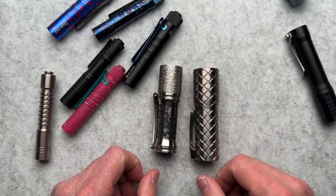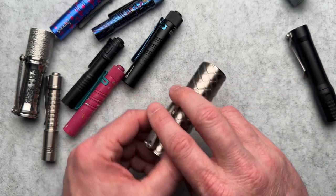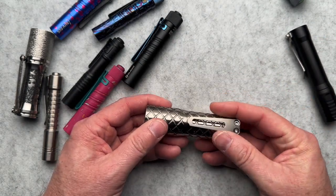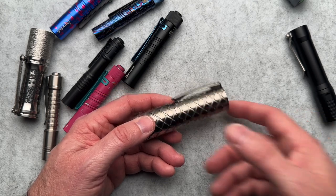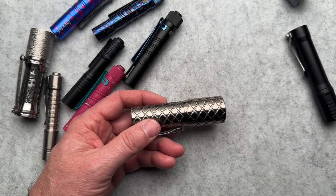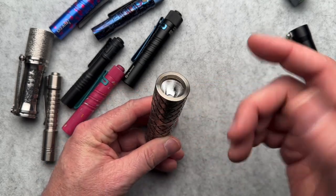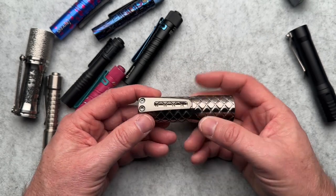Other than that, the lights are the same in Chris's world. I chose the single emitter because I don't need the fancy secondaries — I really just want on and off. This has three modes: low, medium, and high. Sometimes I just want it to stay where it was — if I have it on medium, just stay on medium. These are super cool and Chris's prices are fantastic. The single emitter was $400 — it's all titanium with a titanium pocket clip and all that milling. It's a 5,000 Kelvin white light, which I love.